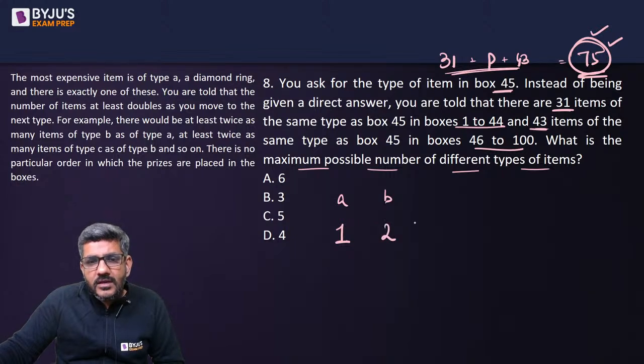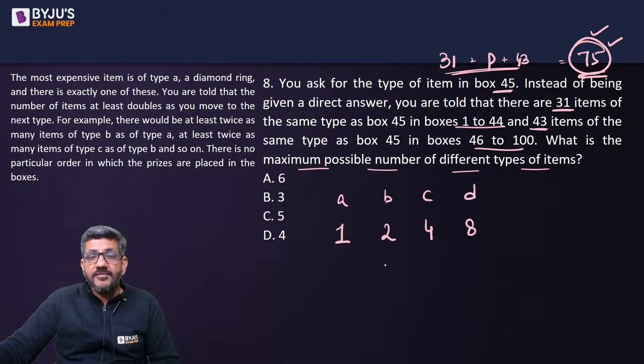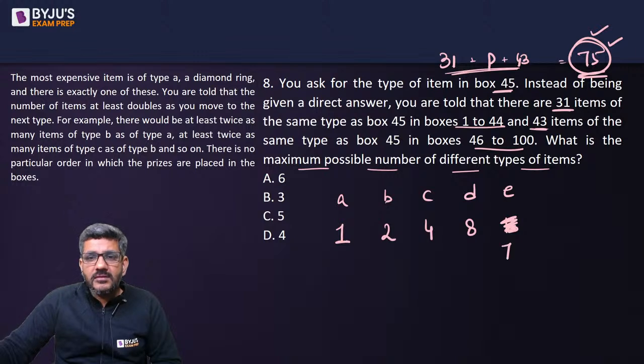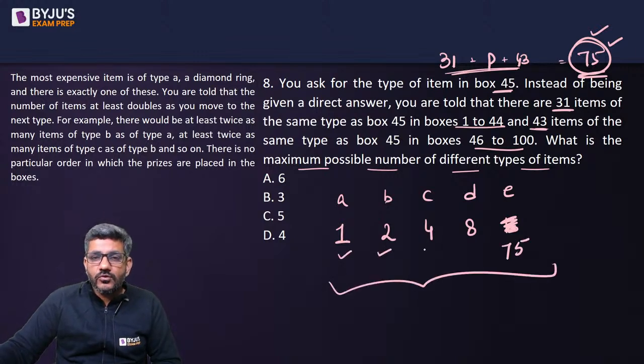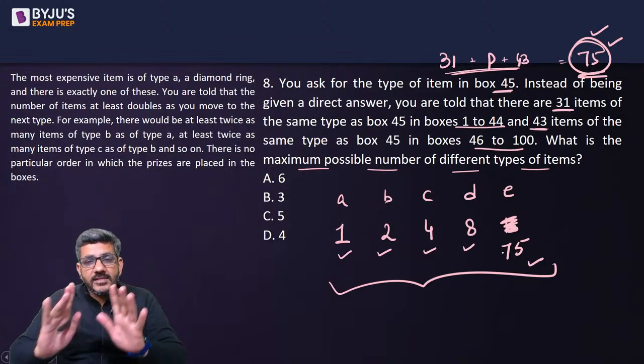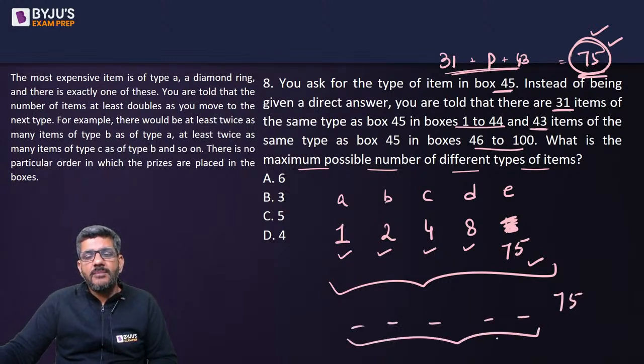B को अगर मैं 2 ले लेता हूं, C को 4 ले लेता हूं, अभी तक कितने आर्टिकल्स हो गए? 4 plus 2 6 plus 1 7. D को ले लेते हैं 8. 7 plus 8 15. 15 plus 16. Can I take? No, I can't take 16. तो इसका मतलब यहीं पे मुझे 75 लेना पड़ेगा. If I take 1 plus 2 plus 4 plus 8 plus 75, this is the only way I can make 75 articles. वरना अगर इसके बाद वाला 75 होता तो I cannot have 6 more type of articles.